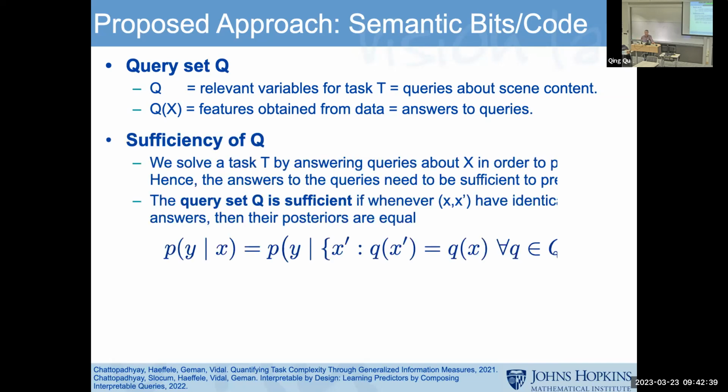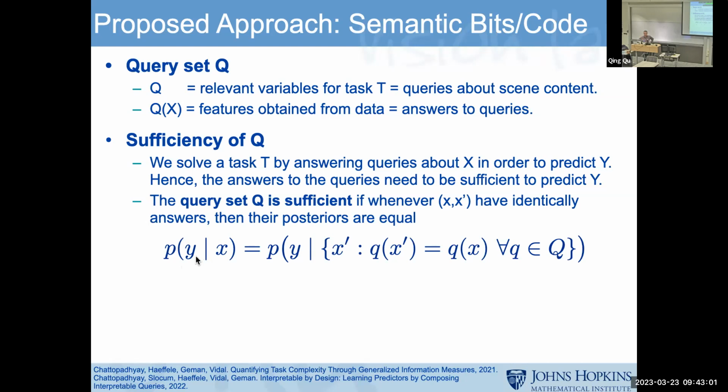We are going to make the assumption. How do we formalize the assumption that the query set defines the task? And what is the task? The task in statistical learning is always to predict the posterior, to make a prediction of Y, the target variable, given X, your input variable. And this is the key assumption.